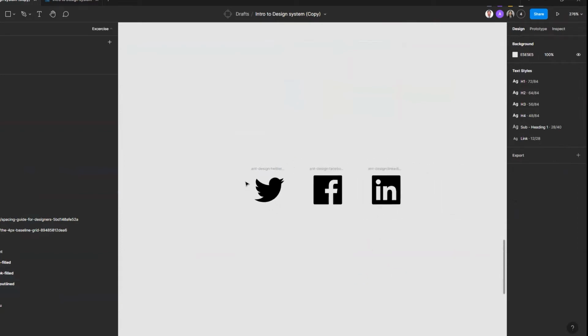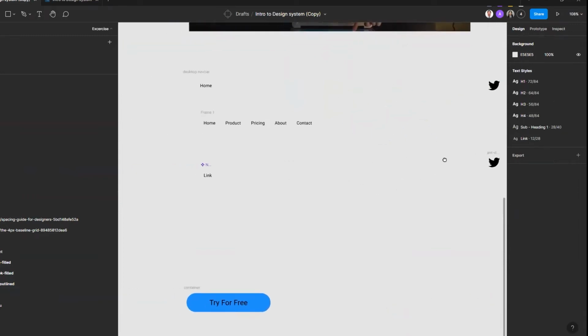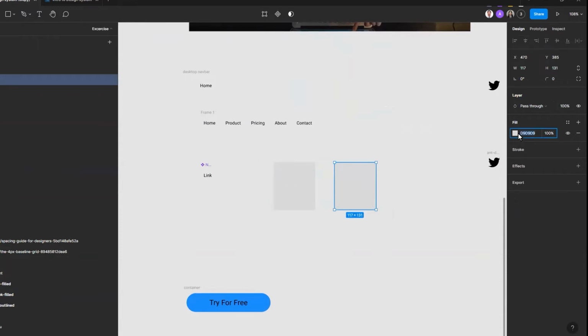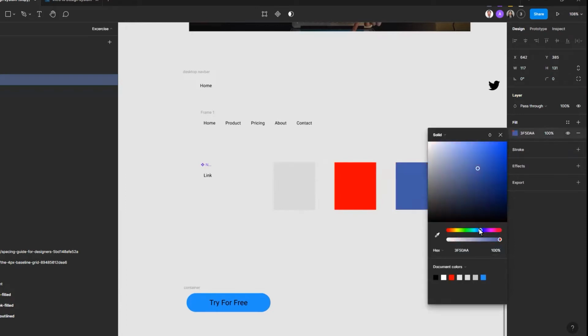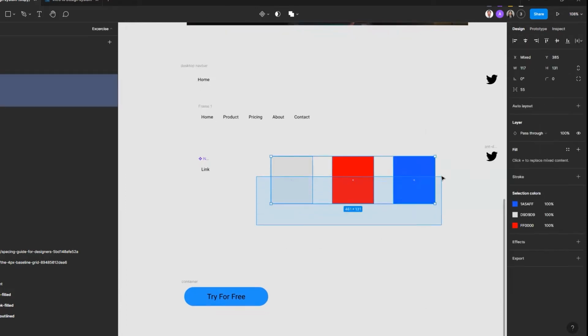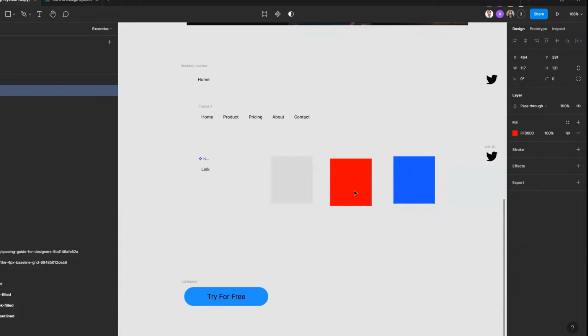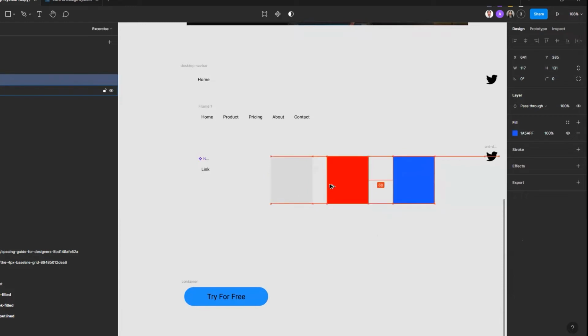Oh Evan, before you say variants, another question asked: what does auto layout mean again? Okay, auto layout is a function that Figma uses to organize your stuff. Let me show you. You see these three boxes over here? In the old way, you just hold Alt and make sure this is 40. Make sure this is 40. Oh yeah, this is not 40, this is like 70. This is what they do.